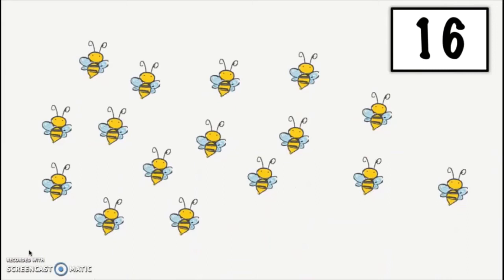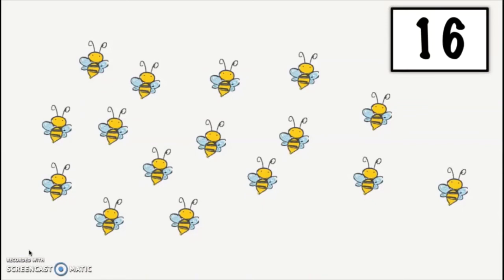Okay, did you draw your 16 bees in your case circles? Good. Now, what did you notice? Was it easy to draw 16? Well, it is kind of tricky, right? Because that's a big number to draw. And when they're not organized, sometimes you have to recount. Like sometimes I draw some and then I'm like, wait, how many did I draw? And I have to stop and keep recounting to see if I've gotten to my number yet.